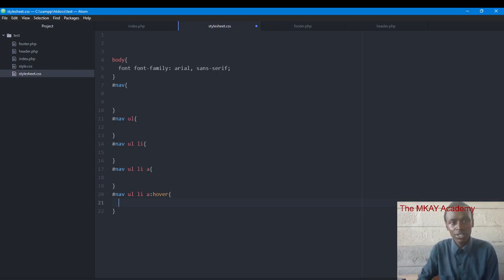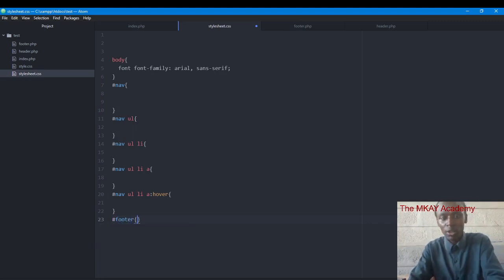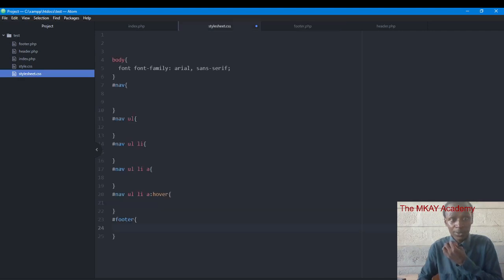Okay, so let me now start. Okay, this one more for the footer. Remember, we are also doing the footer. We just created that division for the footer. So I will write footer here, and we call them using the ID. I want to believe that is what we used as the ID. Yeah, it was ID footer. So we are not out of place.